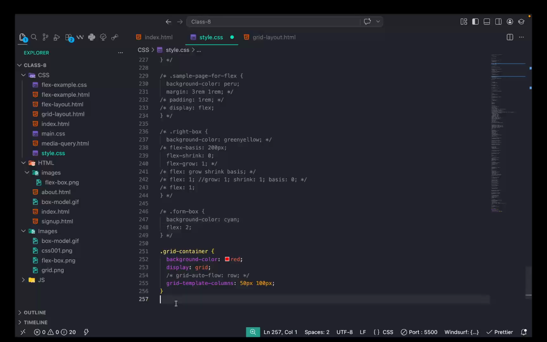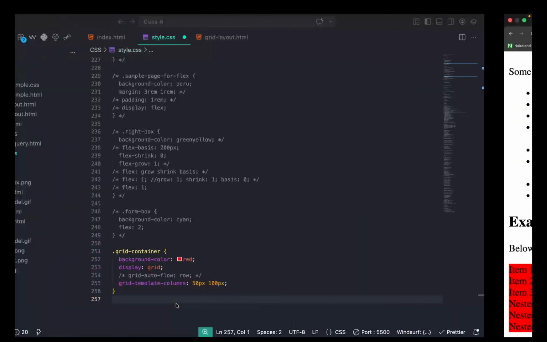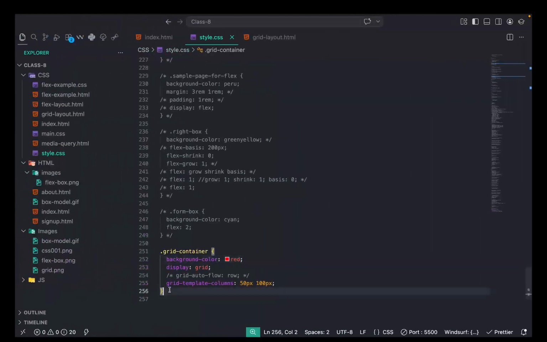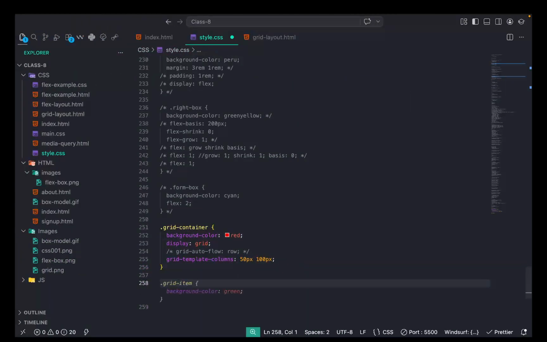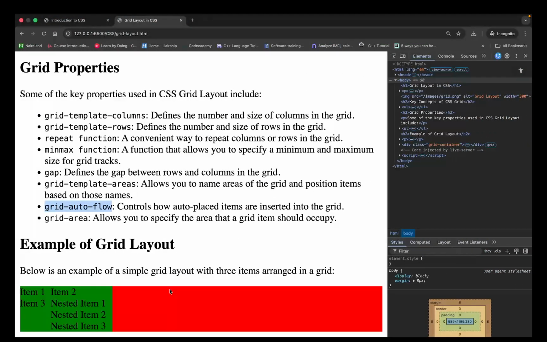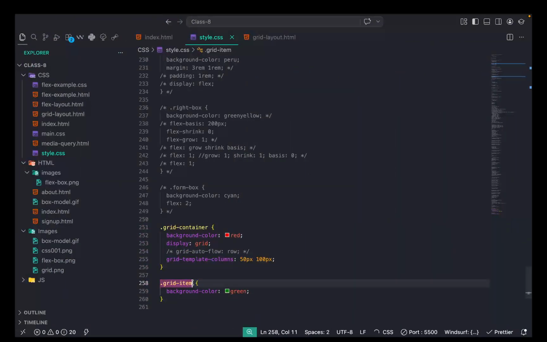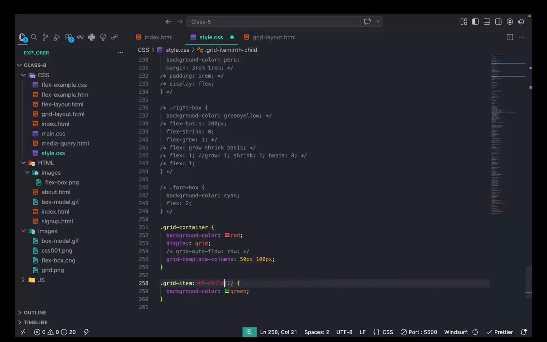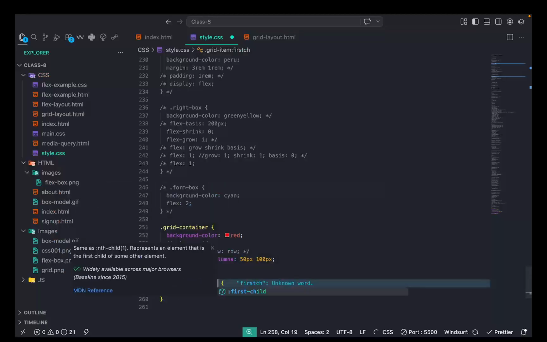And in order for us to see this, everything, they are not showing the background there. So we need to give background so that we can see, as you can see, there is some extra spacing there. So what we just need to do here is to select all the grid items like this and give them background. And again too, let's separate them. So nth child like that, or let me start with the first one. Let me use first child like that.